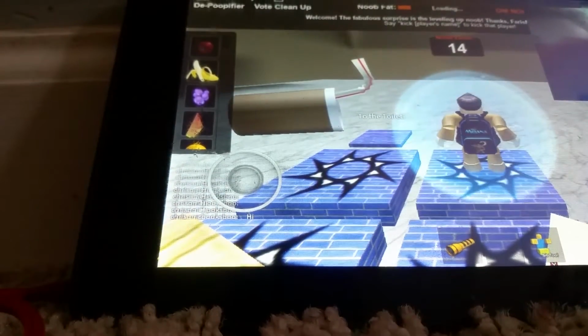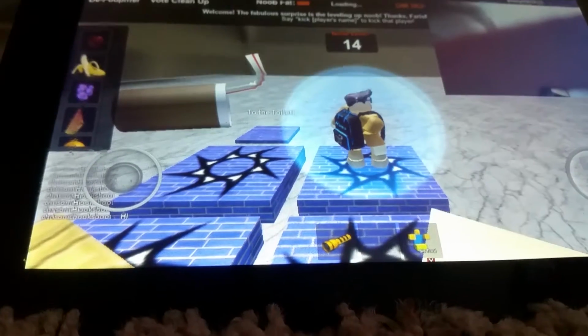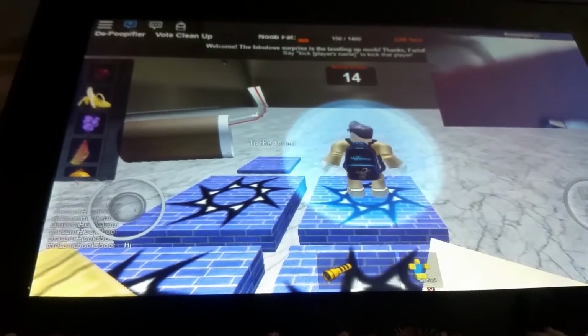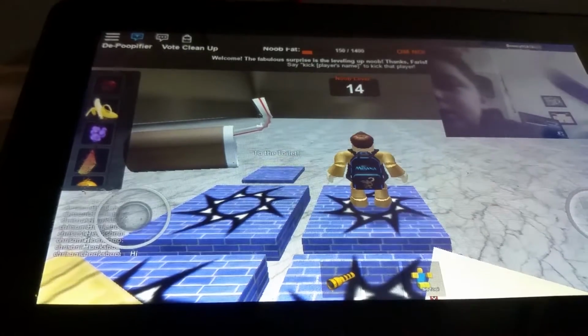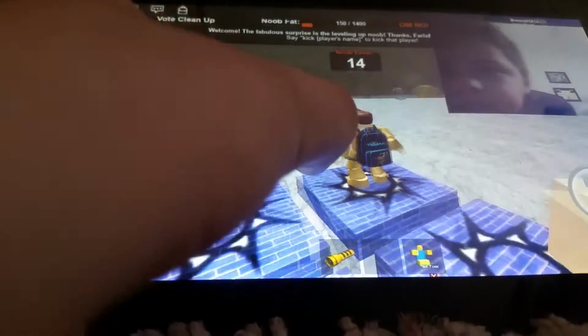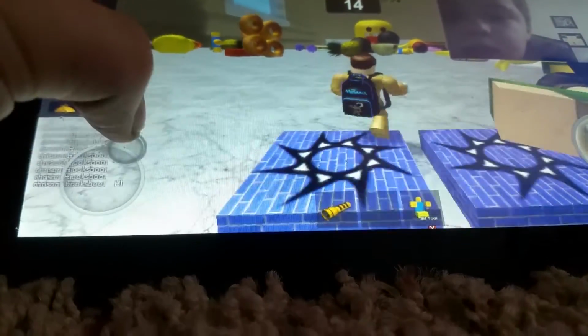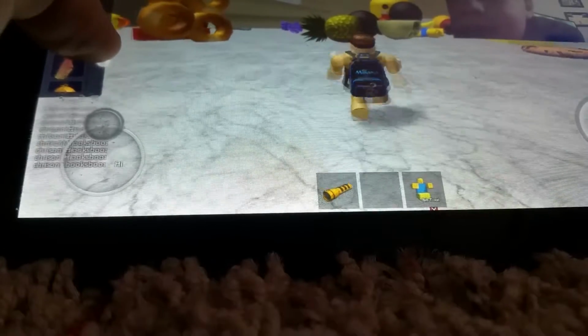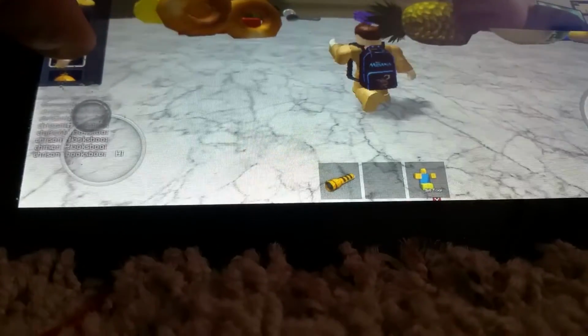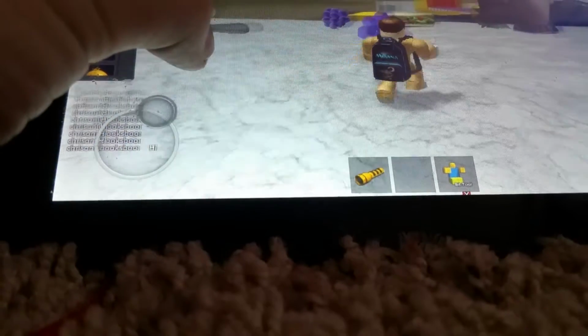Oh, it's blocking. Nothing's blocking. Oh, it's my shirt. There. Okay. It's more difficult when you just do this. And wait, does it spawn 4 diamonds at the time? Okay.